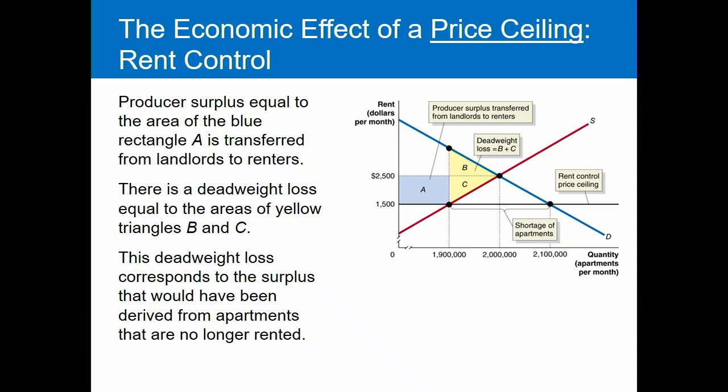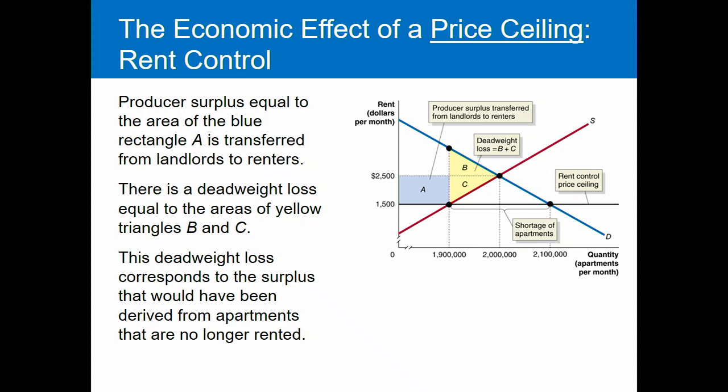Getting back to the idea of producer and consumer surplus, originally, this is producer surplus, below this equilibrium price. This area above the equilibrium price is the consumer surplus. We end up with deadweight loss again, B and C. The difference between the 2 million apartments that would have been rented in equilibrium and the 1.9 million that are rented now with rent control. So these are the people that could have had apartments if we didn't have rent control that aren't renting apartments now. They're made worse off. These transactions not taking place make the entire economy worse off. They reduce efficiency.